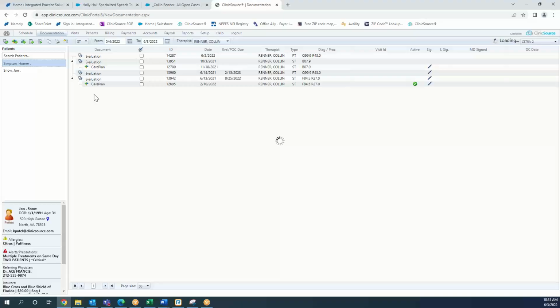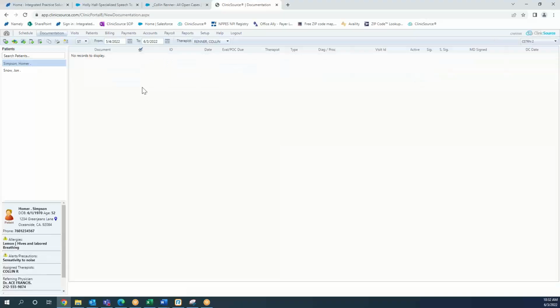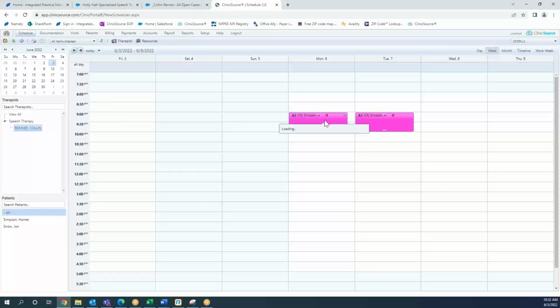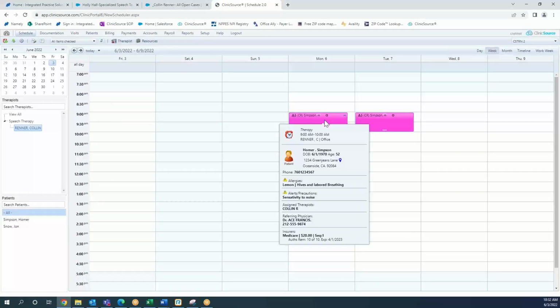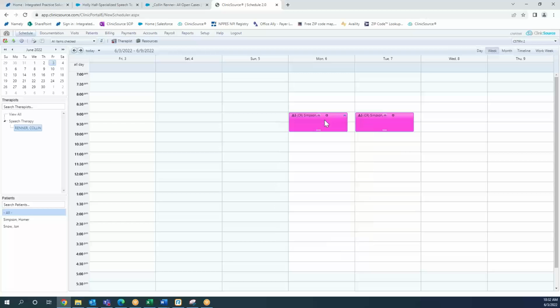So let's talk about the buttons that create the document. We looked at a file that had documents in there. Now we're going to create Homer Simpson's profile so that when we go to the scheduler and create a visit, because typically what I would recommend is creating a visit right out of the scheduler, because you get added functionality out of your visits.